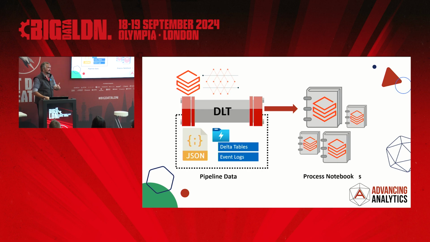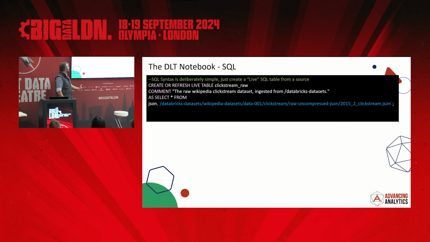So there's lots of nice things inside of DLT. Like the code, really not that different. If I'm trying to write the SQL side of Delta Live Tables, it's CREATE OR REFRESH LIVE TABLE. That's it. So rather than CREATE TABLE in SQL, it's CREATE OR REFRESH LIVE TABLE, which tells it that it's a DLT, Delta Live Tables, bit of functionality. And then in here I'm just doing a CTAS, so create this table as SELECT * FROM, and in this case, I'm loading it from JSON.